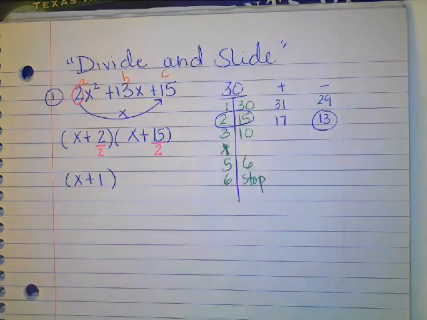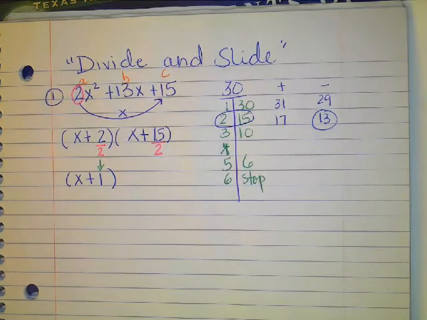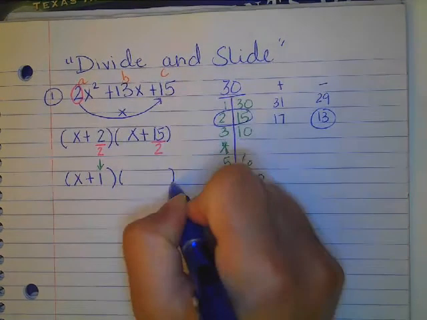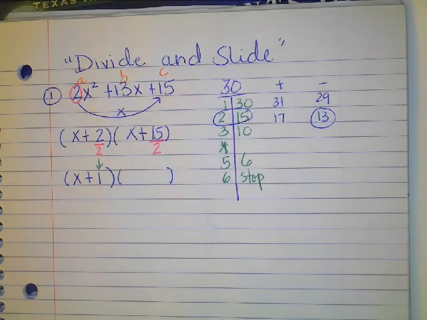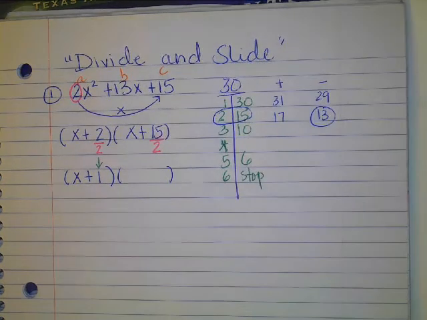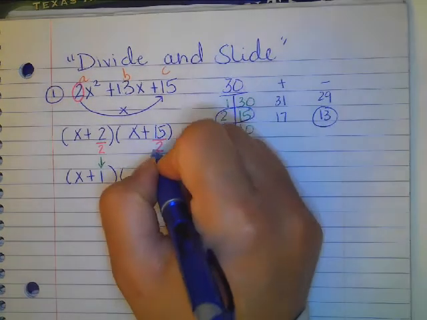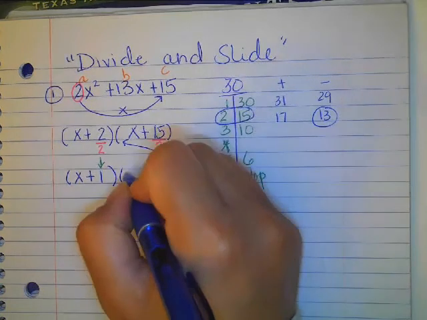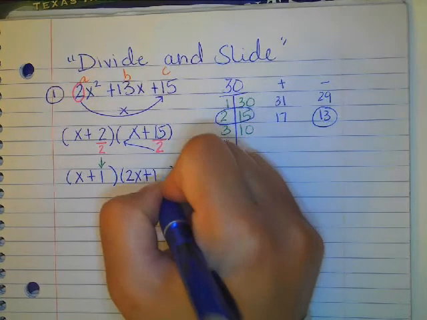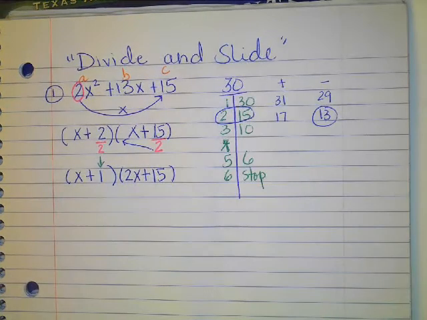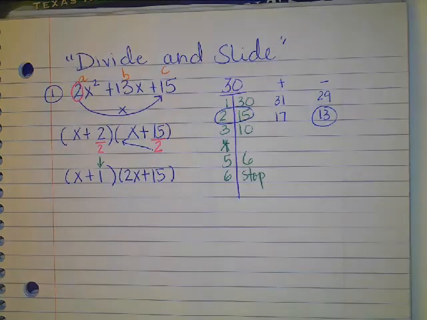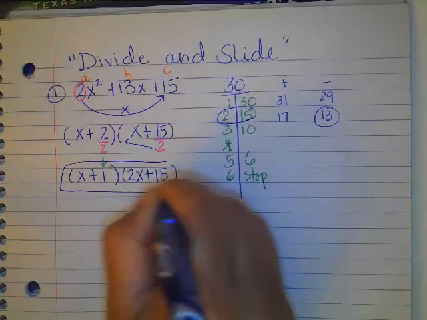So this right here equals a 1. Okay, so I'm dividing. But if I look at the next parenthesis, 15 divided by 2, you're going to get a decimal. So we can't divide here. And I cannot simplify. So guess what? You slide. That means this 2 goes in the front, and then just keep writing the x, keep writing the plus, keep writing the 15, because you couldn't divide the 15. So then that tells you that this 2 just slides to the front. And now this is the answer.